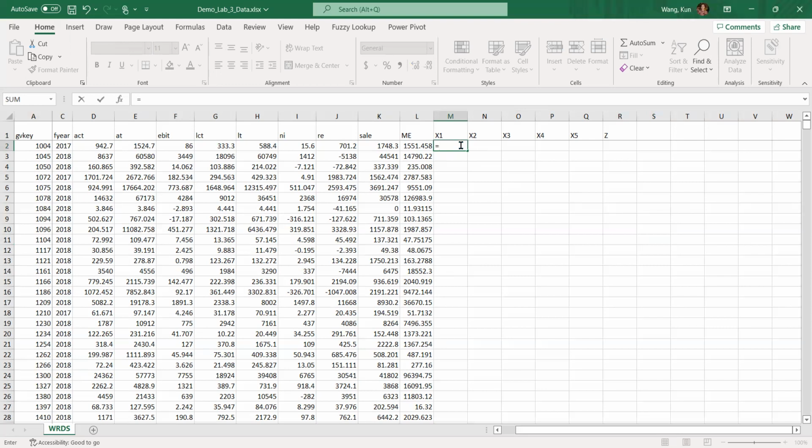So we use D2, minus, oh, I'm sorry, this is your current assets, minus the D2, your current liabilities, because working capital equals current assets minus current liabilities. But because we are comparing different companies, we need to normalize the data.